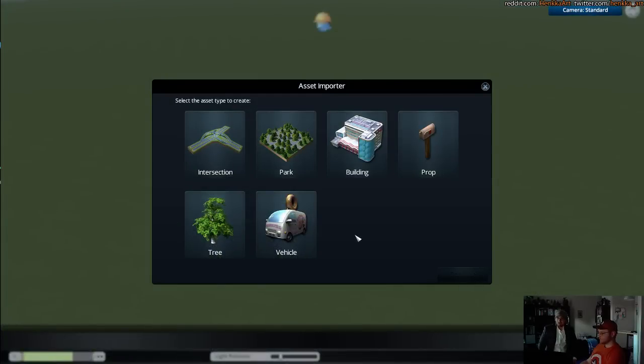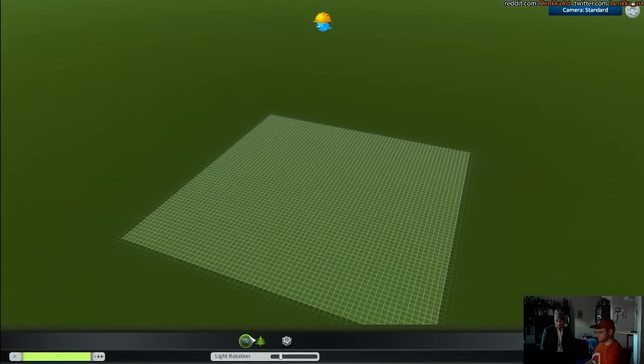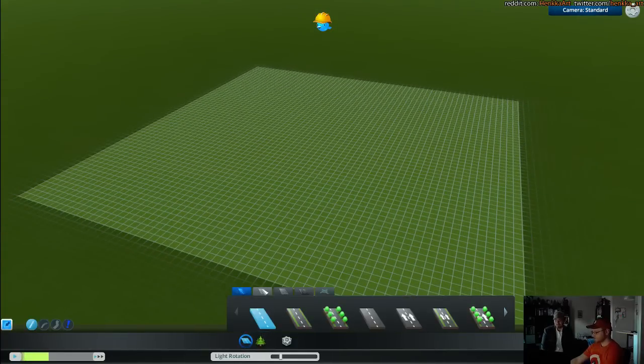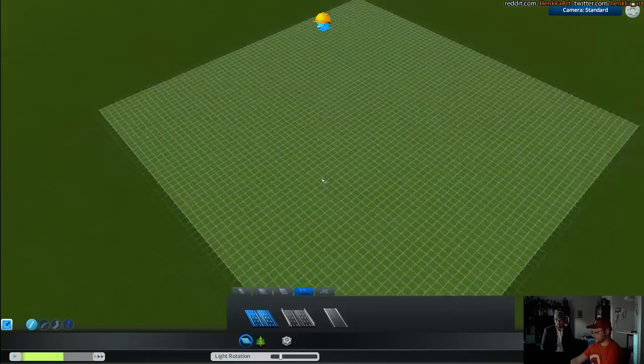So this is the asset editor stage. When you start it, you are given the choice between different kinds of objects you are going to create. So intersection is what we talked about earlier. You can create a template of a road type which will be spawned onto your map. We could start showing this one quickly because according to the workshop assets, it's one of the most used tools.